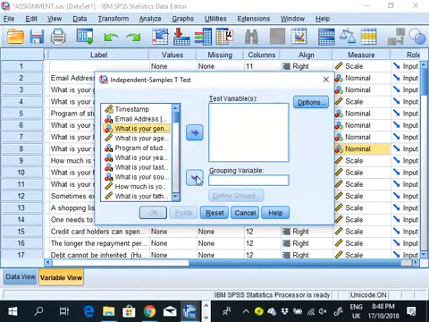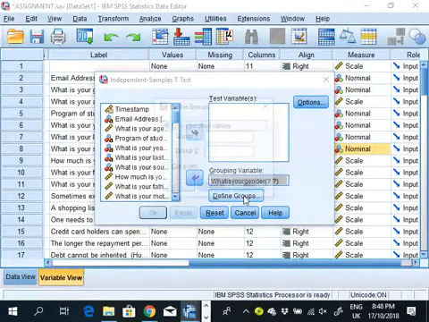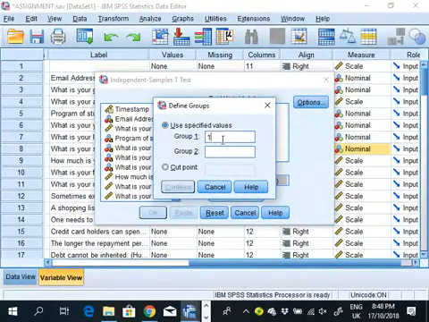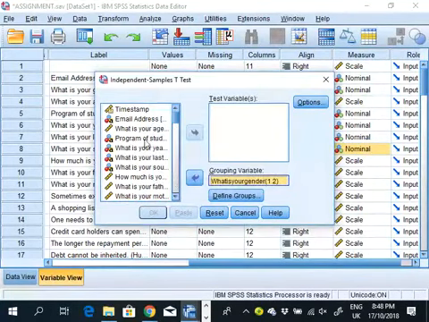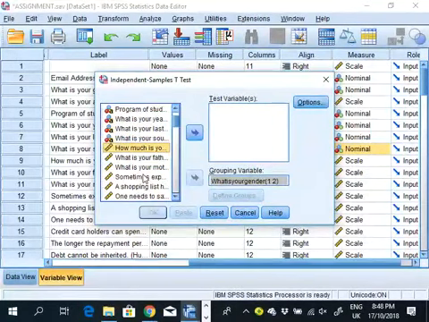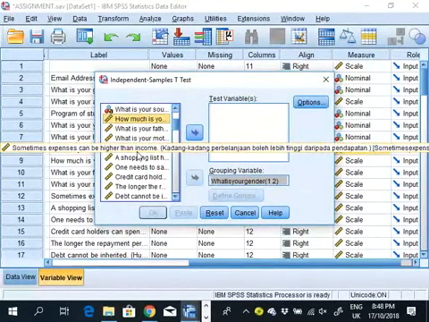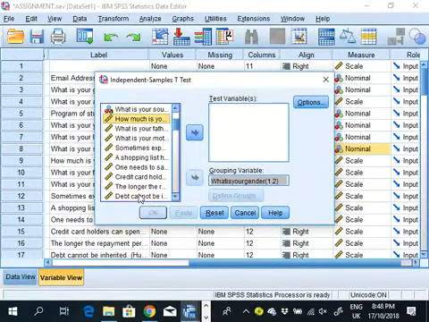Now you put your grouping variable, define group 1 as 1, group 2 as 2. All right, now we want to see, okay, from here until here.